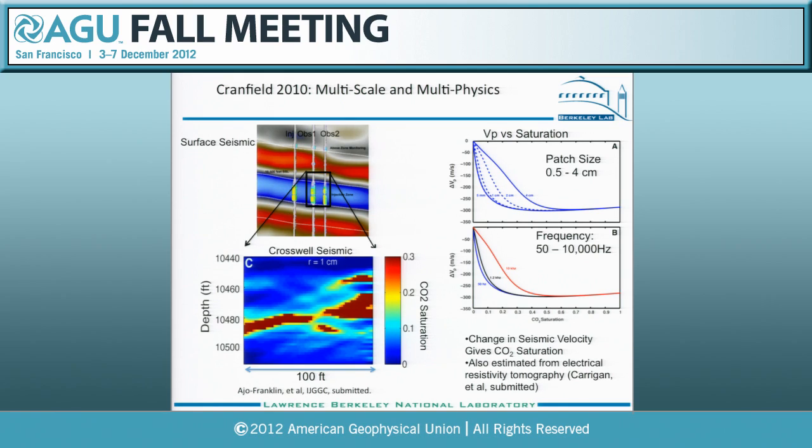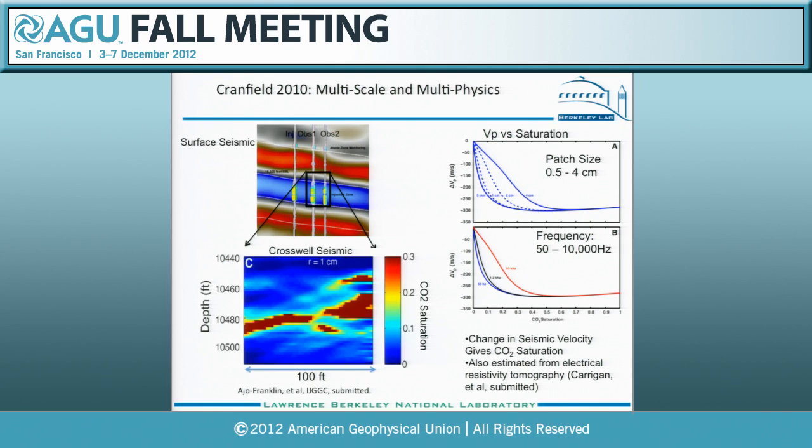We're using what's called a patchy saturation methodology, in which the relationship between velocity and saturation depends on the patch size of CO2 mixed in with brine. In this case, we're in just a brine reservoir with CO2. You can see there's those lines. Which of those lines we're on, we don't really know. And so we need other methodologies to try and understand that. And it also impacts the frequency of measurement we're making, which is the other curve shown here.